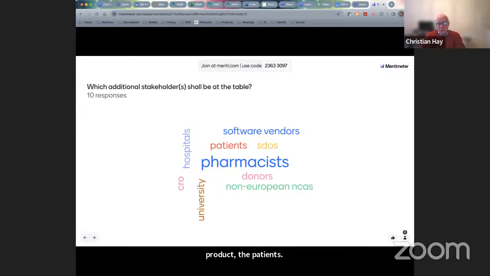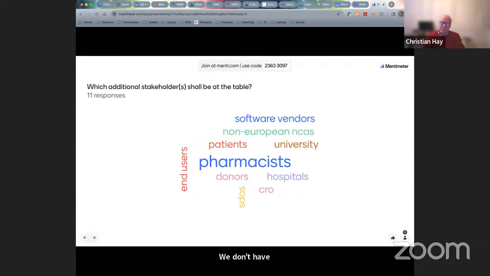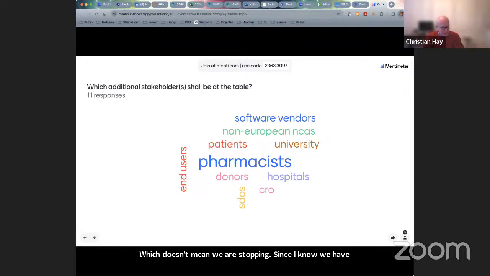They are the advisor for the prescriber. They have a lot of roles here, of course. But I must also recognize that we don't have many pharmacists engaged in the standard development space. We don't have many pharmacists engaged in UNICOM. It's difficult to get health professionals engaging in our work, which doesn't mean we are stopping. For instance, I know we have in this audience one pharmacist who is a member of ISO 26215 Working Group 6. I noticed that. It's pleasant to see her engagement.